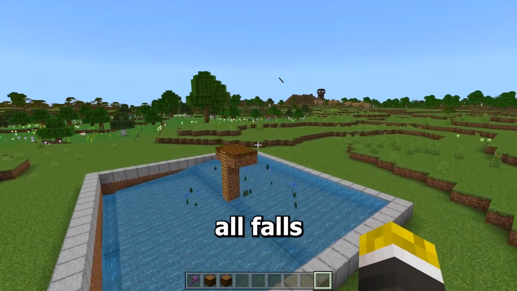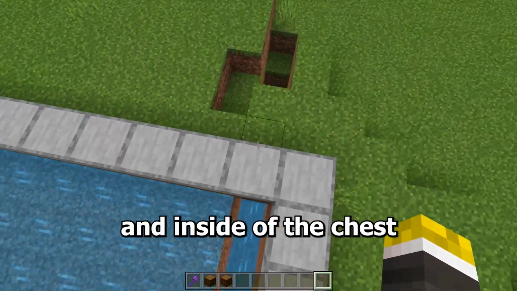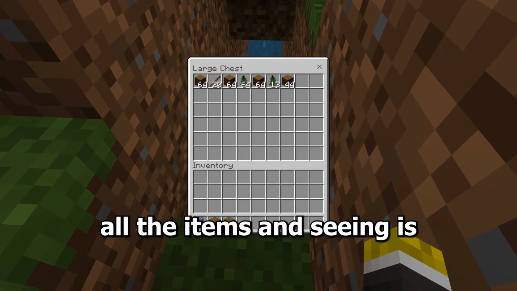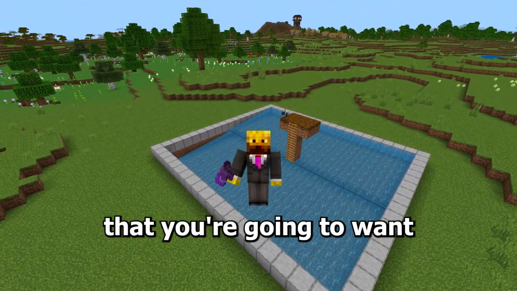You're going to see it all falls and any of the drops go inside of the water, inside of that hopper there, and inside of the chest down below for me to be able to come down here and collect all of the items. And seeing as wood is essential to any Minecraft world, this is definitely not a farm that you're going to want to miss out on.